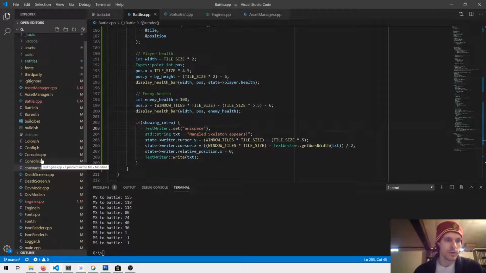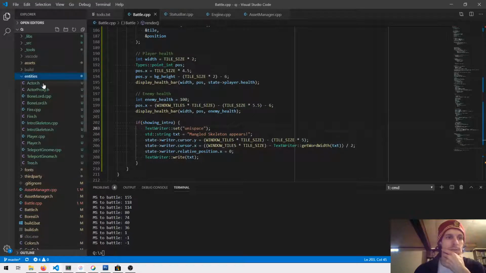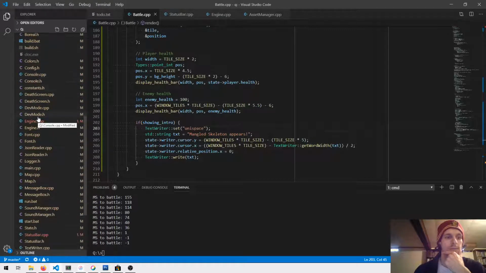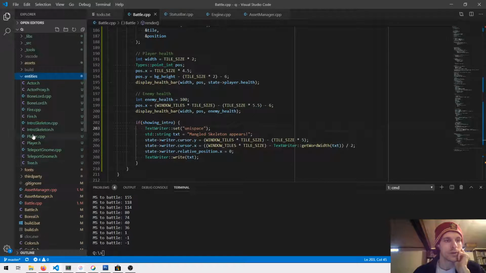So let me look at my player to start out with. And I did move actors and kind of objects into this entities folder just to clean up the directory a little bit. There's still a lot in there, but it helps me because I know anytime I'm looking at an object definition that'll be displayed on screen.